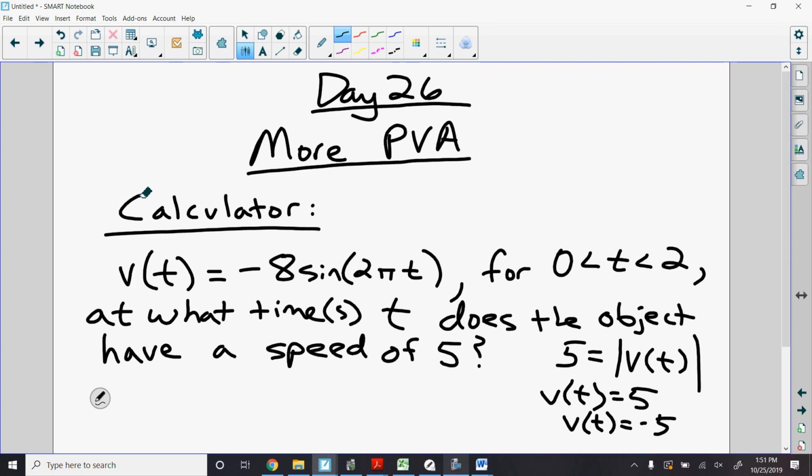So I'm going to go ahead and graph this v of t function on my calculator. Because they say I'm only looking between times 0 and 2, I'm going to set my window with x min at 0 and x max at 2. And sometimes looking at the function, you can get an idea of what you should set your y min and max to be, like your range for this function. I know that sine of a number could be as big as 1 or as little as -1. So I'm going to set my y min and max between -8 and 8. So let's go ahead and look at that.